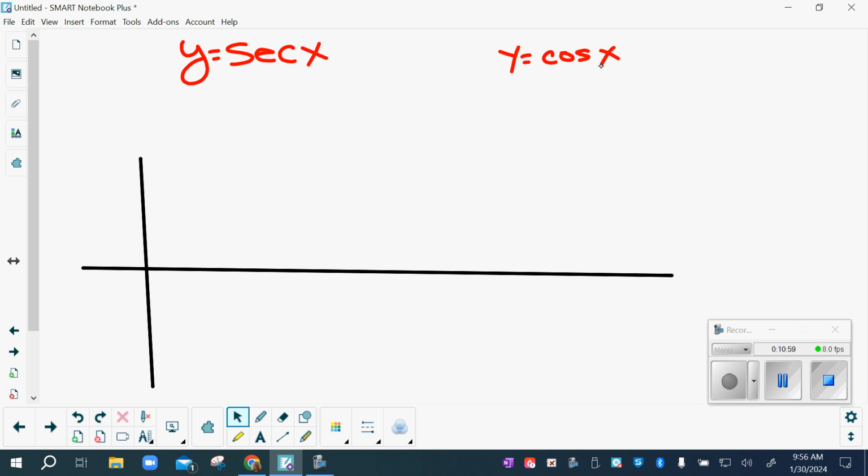It just shifts your asymptotes, right? The asymptotes are wherever cosine touches the midline. So remember, on the cosine, he doesn't start on the midline. He starts at 1. So, you know, on the other one, the asymptotes were at 0 and pi and 2 pi. Right, that would be an asymptote.